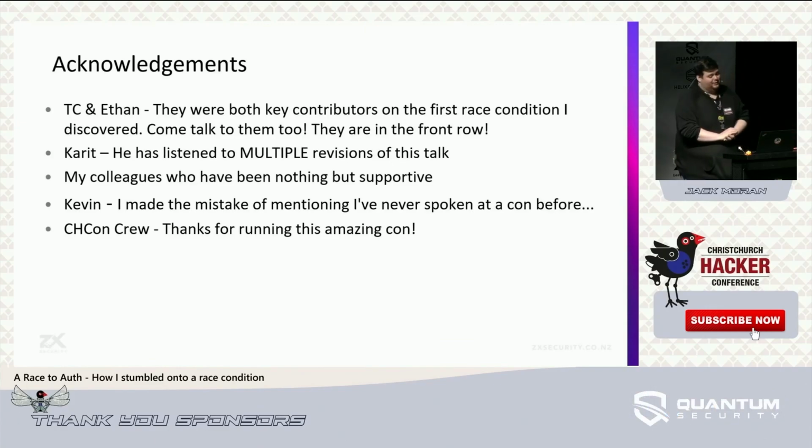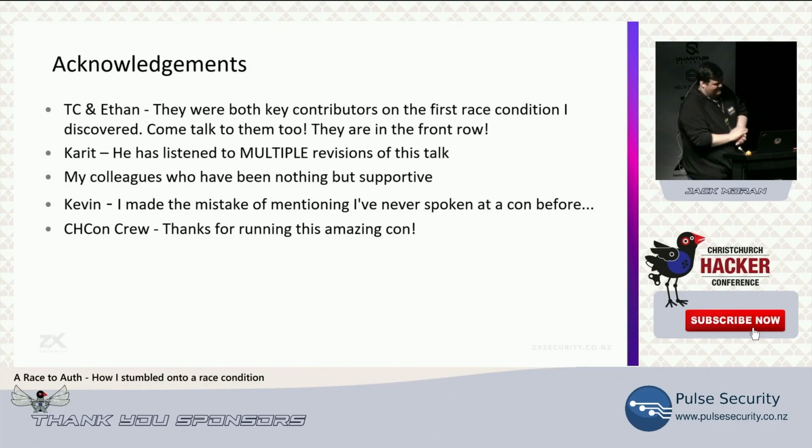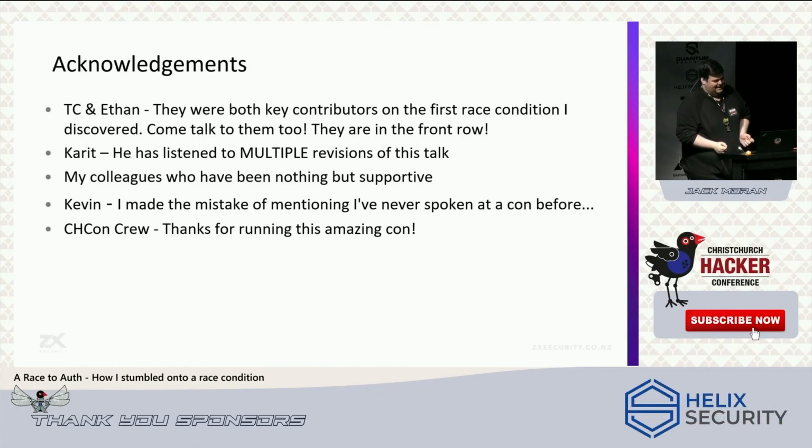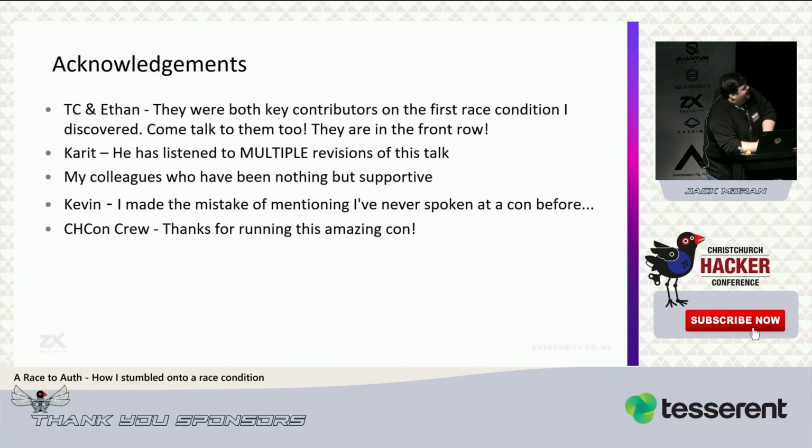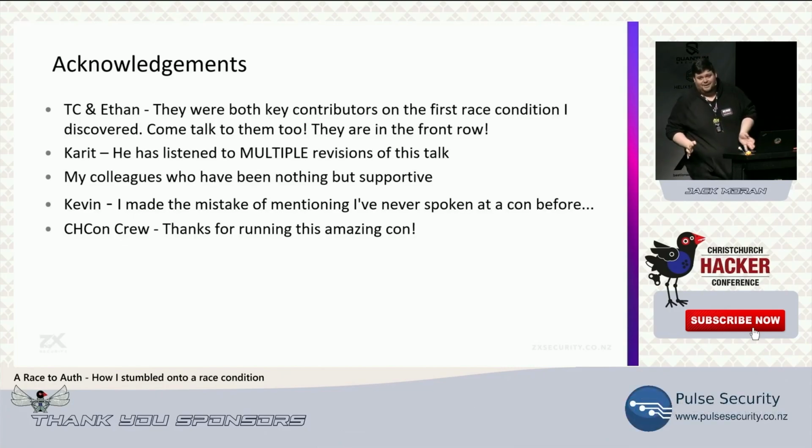I just quickly want to acknowledge a few people. TC and Ethan, they are both key contributors to the first race condition I discovered. Come talk to them too. They're in the front row. I'm pointing them out. Carrot, he has listened to multiple, and I cannot stress this enough, multiple revisions of this talk. My colleagues, they have been nothing but supportive. And Kevin. I made the mistake of mentioning I'd never spoken at a con before, and well, here I am. And the Christchurch Con crew, thanks for running this amazing con. It's actually been a blast. I've really enjoyed it.